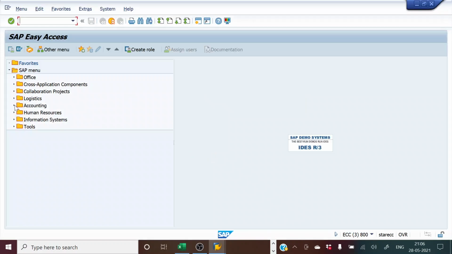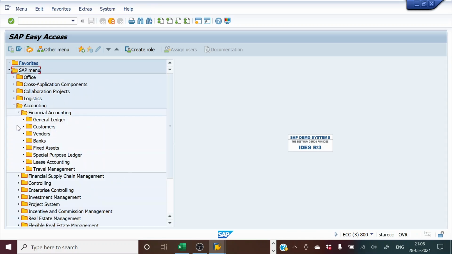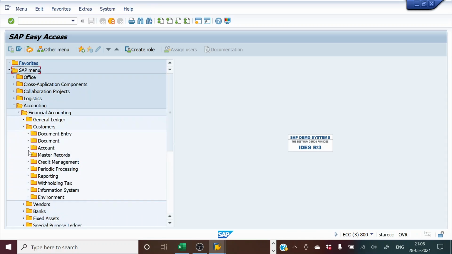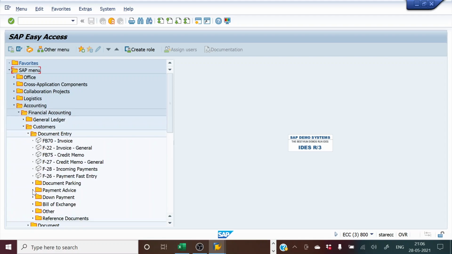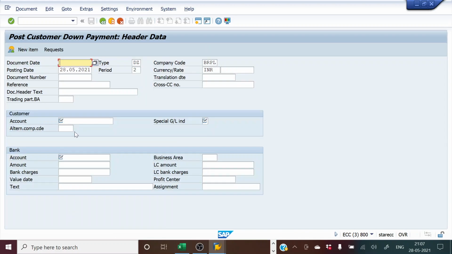So this is accounting, financial accounting, customer, and then document entry, and then down payment, and then down payment F-29. Now I'm going to process this down payment. I'll take document date as today's date.